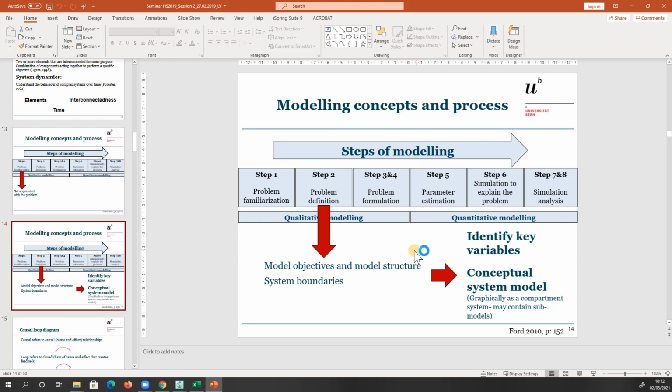Before that, there is another thing: the conceptual model that you will have developed, we can actually draw in Stella. So the first task I'm going to show you is how you can draw that conceptual system model in Stella. In the meantime, if you have any questions, you can interrupt and raise your hand. That's not a problem.